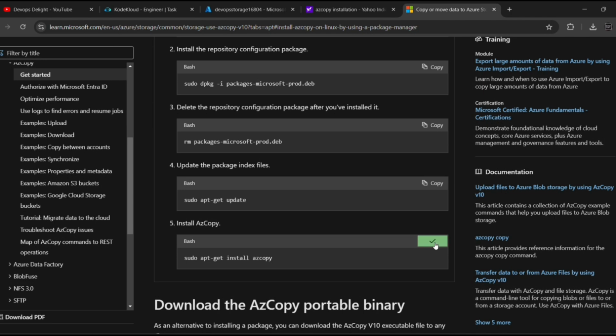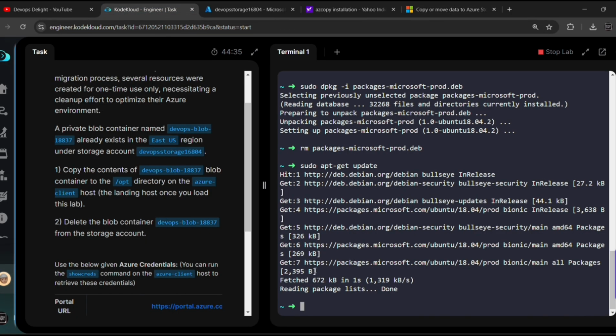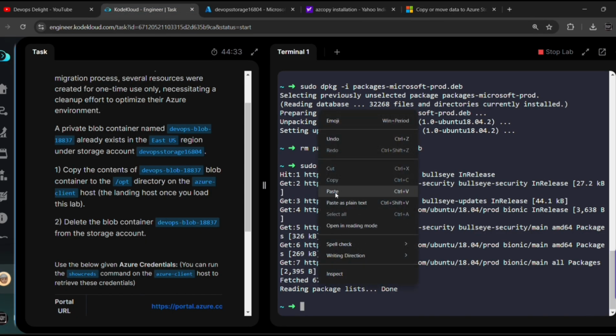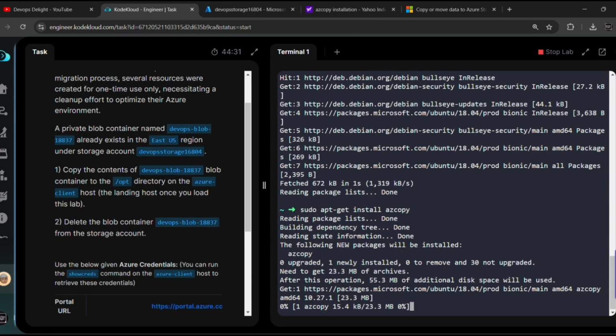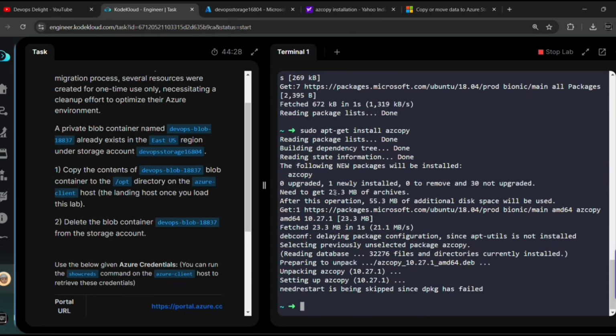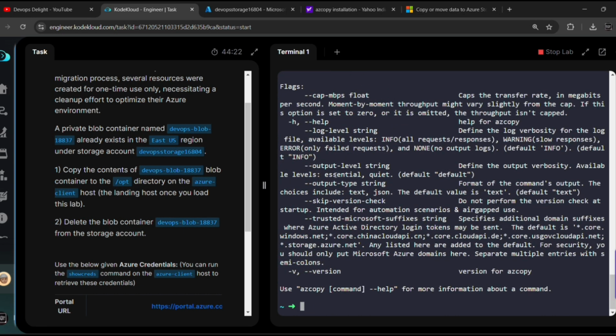Now let me install AzCopy. Okay, now it is installed. Let me run azcopy now. See, it is throwing some data, meaning it is installed. azcopy login.